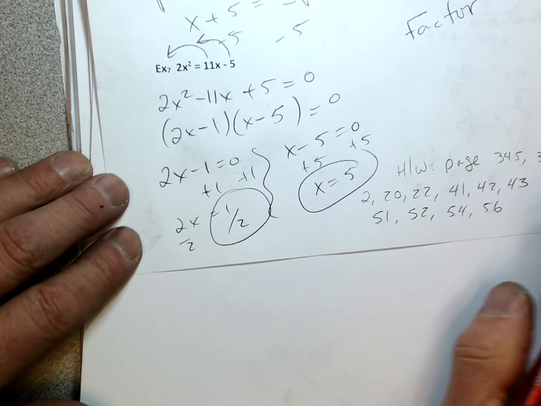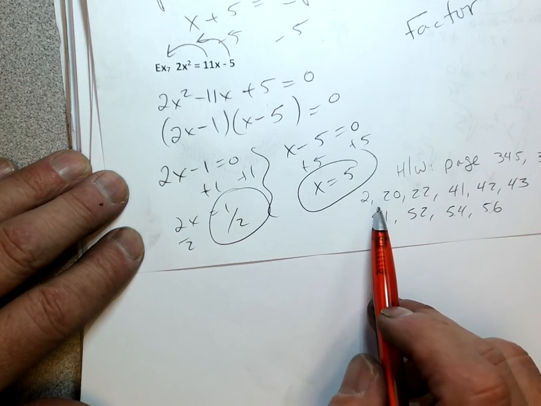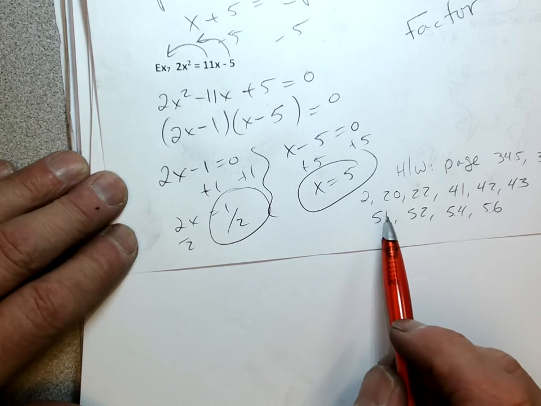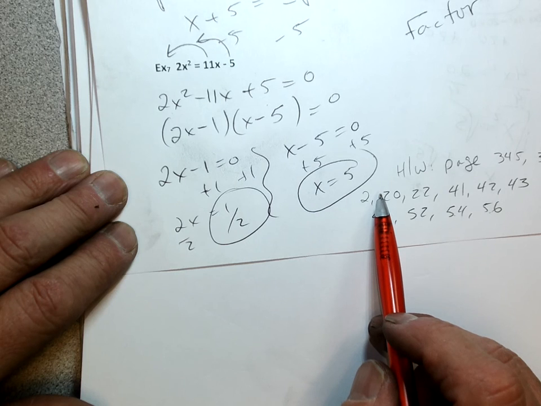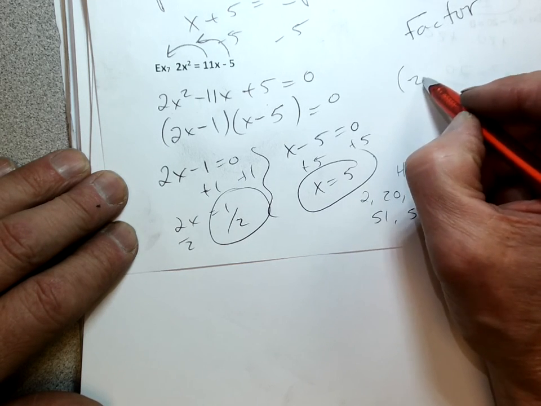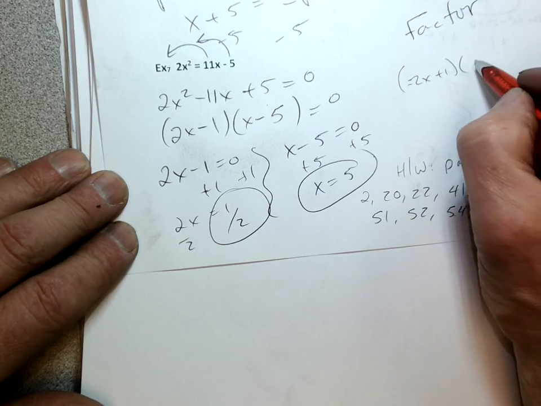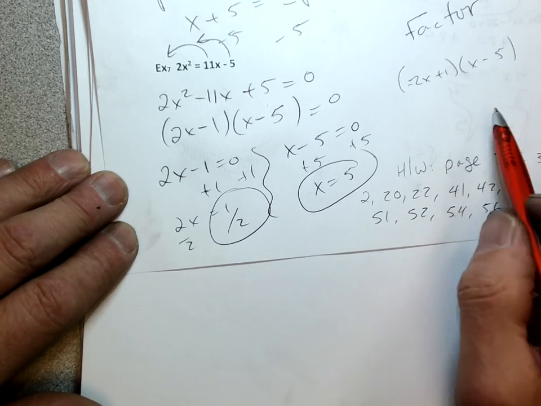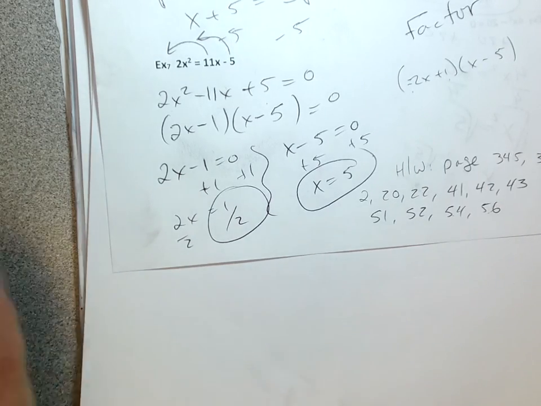I found another way you could factor it. How? Negative 2x plus 1 times x minus 5. Would you say that again? Negative 2x plus 1 times x minus 5. I got those answers. I don't know if I made a mistake. You said negative 2x plus 1 times x minus 5. I think that will work because you put the negative here. Yeah, that will work. Okay, Claire, let me stop recording. I'll show you exactly what you did.